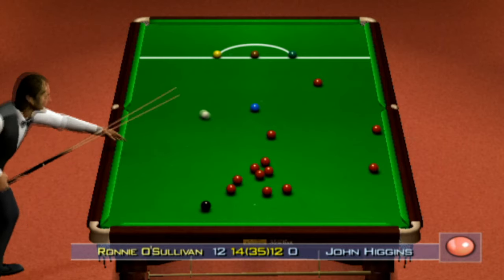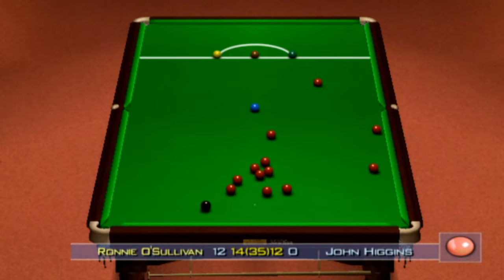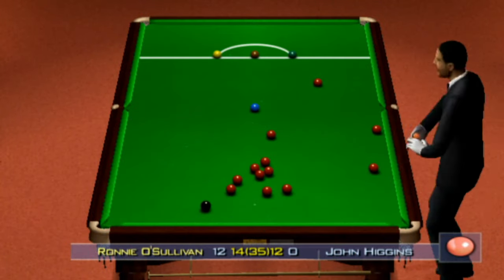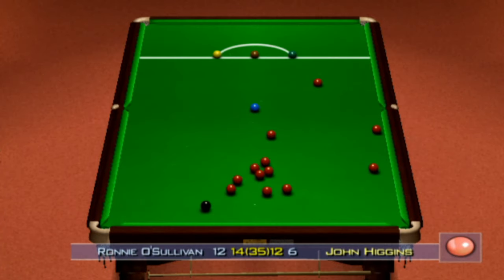Here comes the cue ball. Well, where's it going? Oh, that's unlucky. That is so unlucky. Gone down. Well, that could be 14-13 straight away. That's very unlucky.